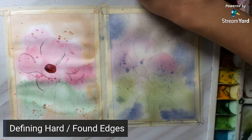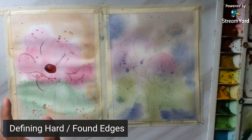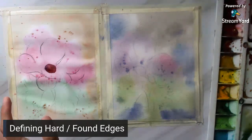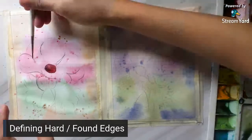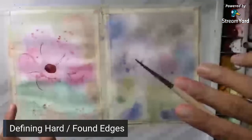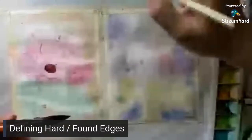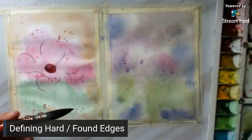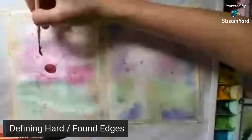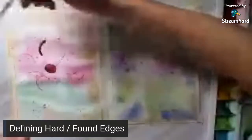Now, how do we do that? How do we define the hard edge? I'll try and paint negatively. So meaning I'll paint outside these shapes and then soften them. I'll need two brushes. I have my mop brush here. You can use your other brush, and then another brush to paint your colors. Again, this is pink plus a bit of Prussian blue. So I'll paint that. I have defined it.